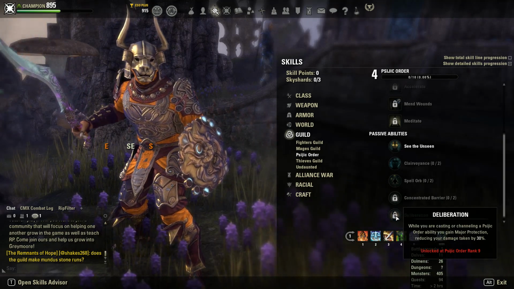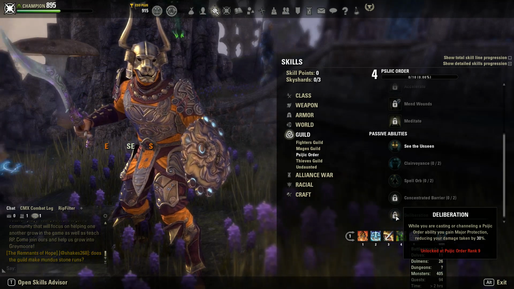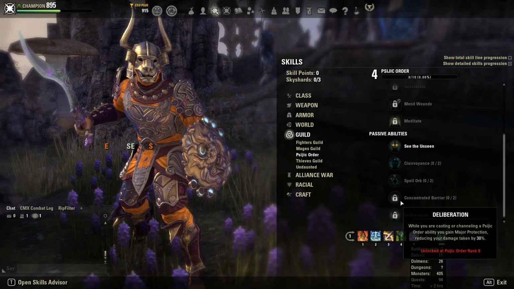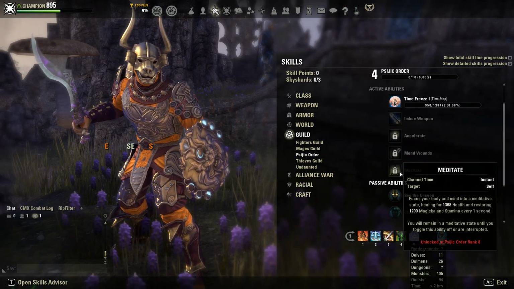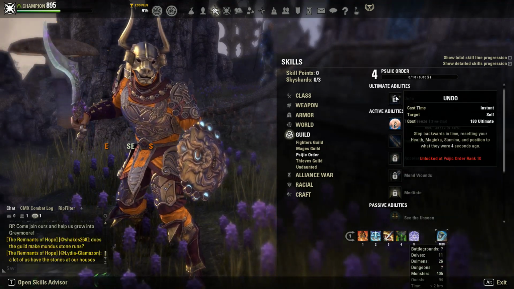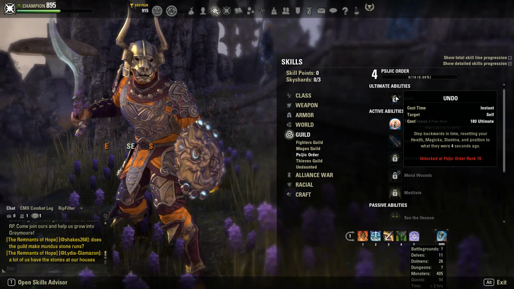And then finally, we have Deliberation. While you are casting or channeling a Psijic Order ability, you gain Major Protection, reducing your damage taken by 30%. So you'll want to take these two for sure if you're running a Psijic Order ability as a tank. 9 times out of 10, it's just going to be Meditate, or you can take Undo, which is the ultimate, and you would morph that to Temporal Guard.